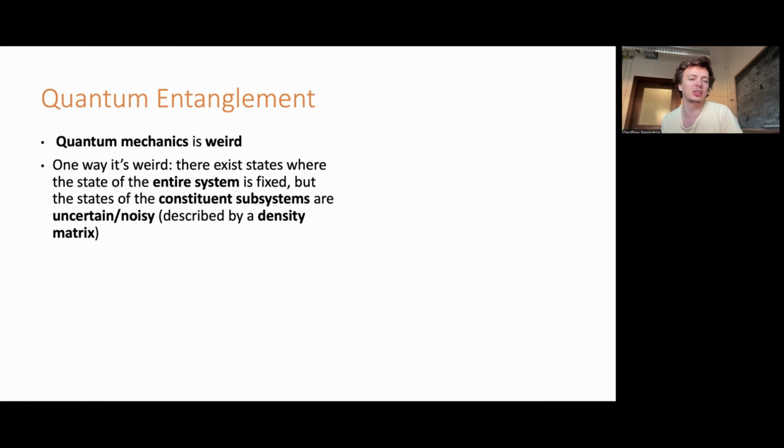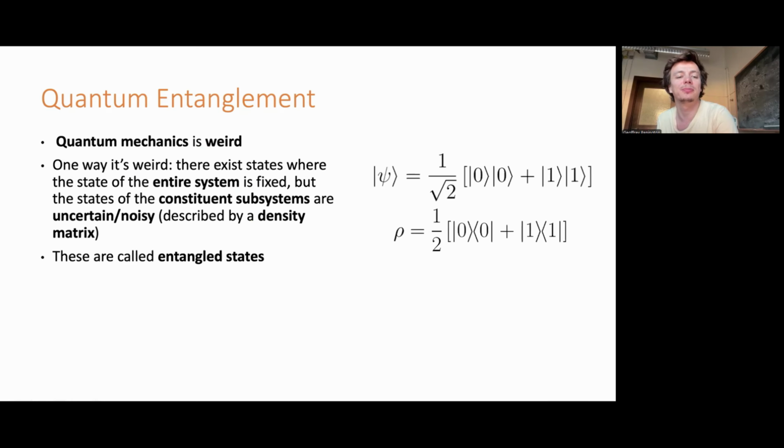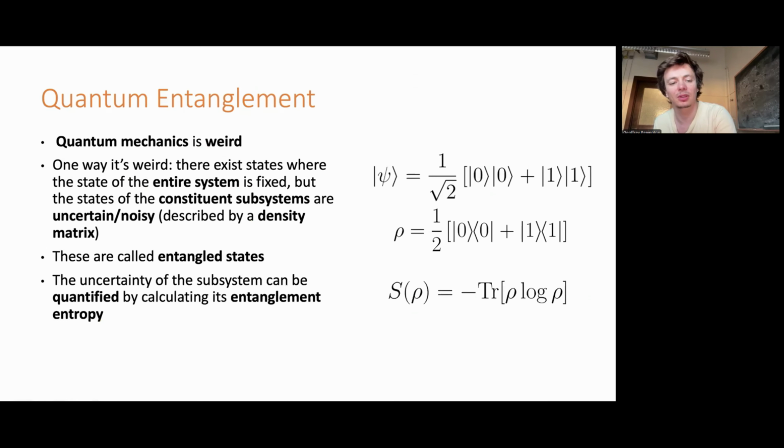It's called quantum entanglement. And the point is that even if you know the state of the whole system perfectly, the best way you may be able to describe a subsystem is in some fundamentally noisy, uncertain way. So it has to be described by a density matrix, this sort of quantum version of a probability distribution. We can quantify this uncertainty. We can quantify the amount of noise induced by entanglement between the subsystem and the other system by this quantity called the entanglement entropy. It's just the trace of the density matrix times the log of the density matrix.